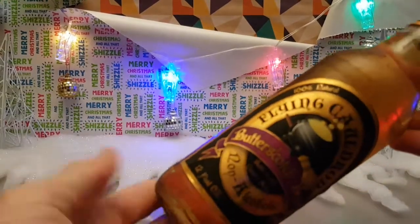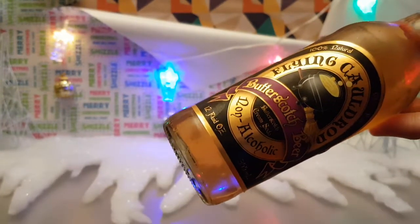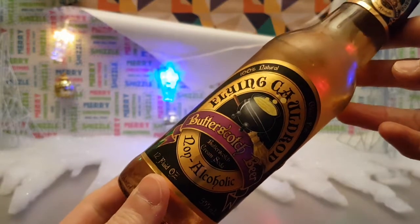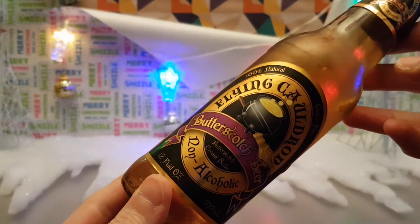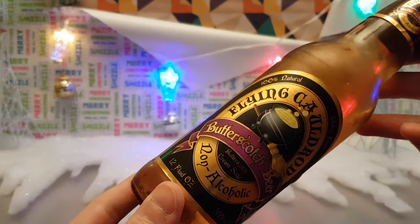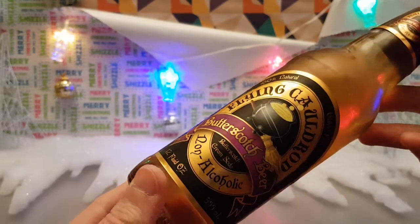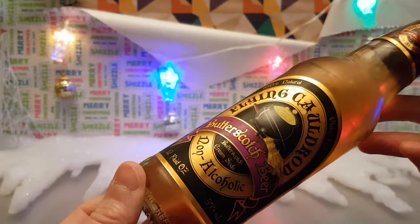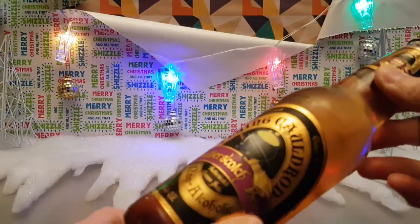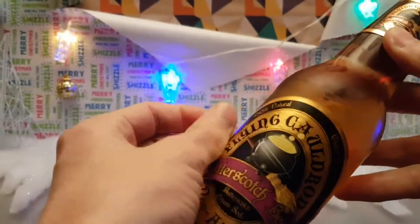A wee story — I was looking for this to try for when the new Fantastic Beasts movie came out. I found the gap on the shelf in the Tesco I frequent but couldn't find the product anywhere. I went back a couple of times thinking maybe they'd gone out of stock. Then I happened into the booze aisle and the non-alcoholic beers section, and there it was. Turns out somebody saw it was non-alcoholic and moved it there, but it's since been put back with the other import and American-style drinks.